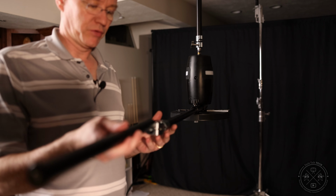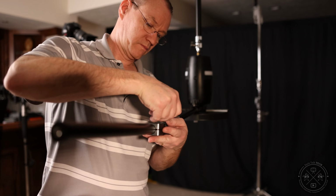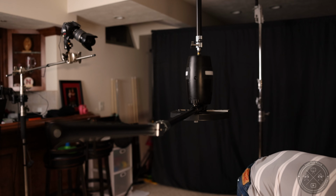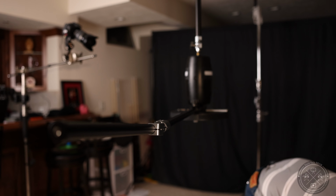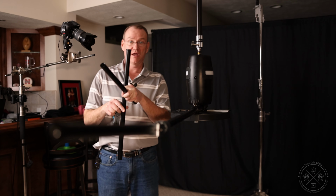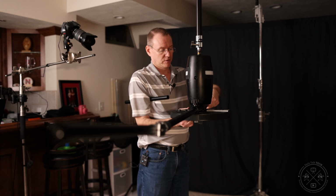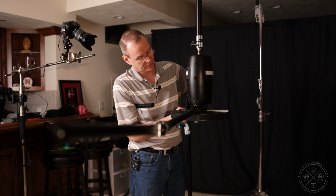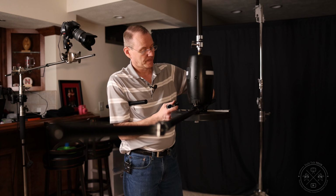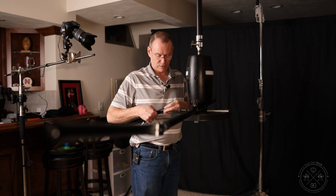There we go. And then I'm gonna put the 16 inch with the pipe thread on the end there and tighten it. There we go. And then let's do the same thing on the other side. So I have the 24 inch that I need to remove the end cap on. So I'm gonna go ahead and remove this end cap. And I'm gonna put this, these screws are not loose enough, put this into the arm connector. There we go. And then I'm gonna thread this into the 16 inch side.